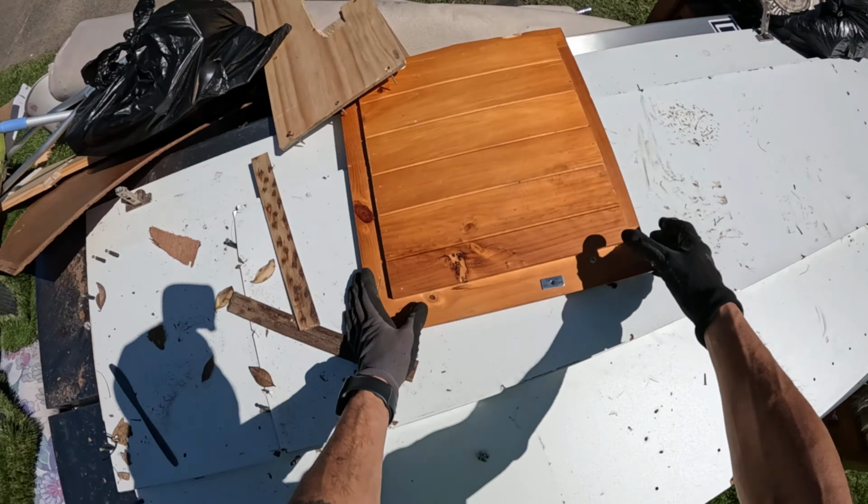Righty. Let's keep moving. Okay. Is that a dishwasher? Yes. It's a dishwasher. Let's go.